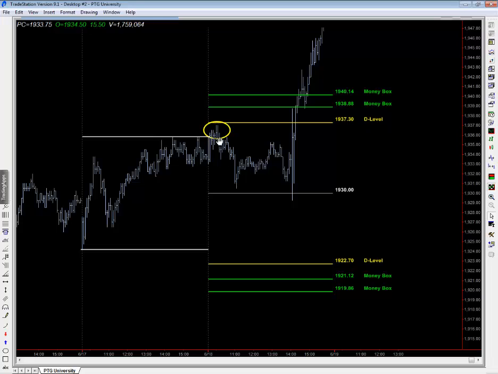Now, many times traders will take that as a breakout. That's not a breakout. That is a range extension, or what we refer to in the membership as a probe above the prior day's high. Many times, what's sitting above prior day's highs, and what's sitting on the order book below prior day's lows? Stop orders.